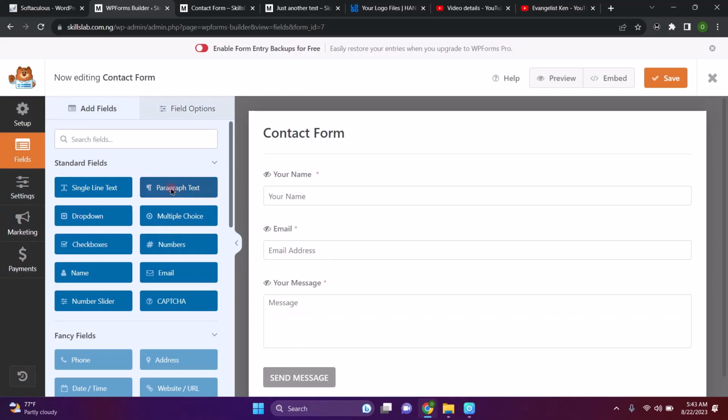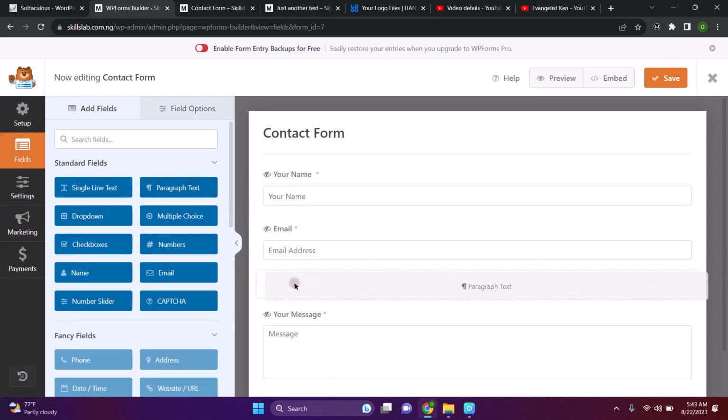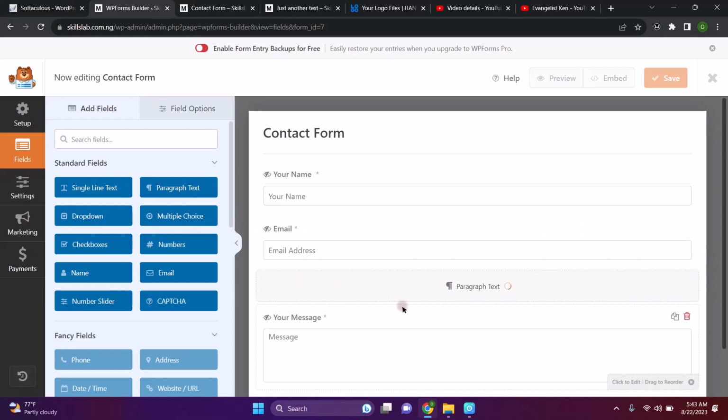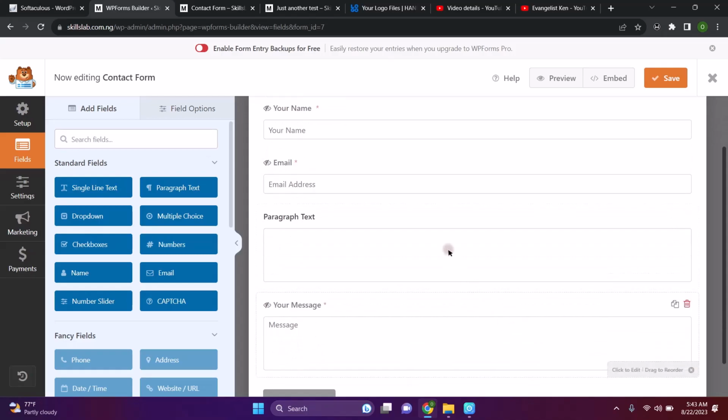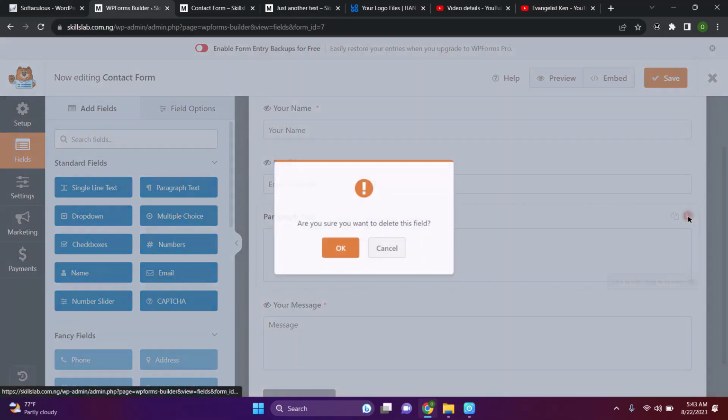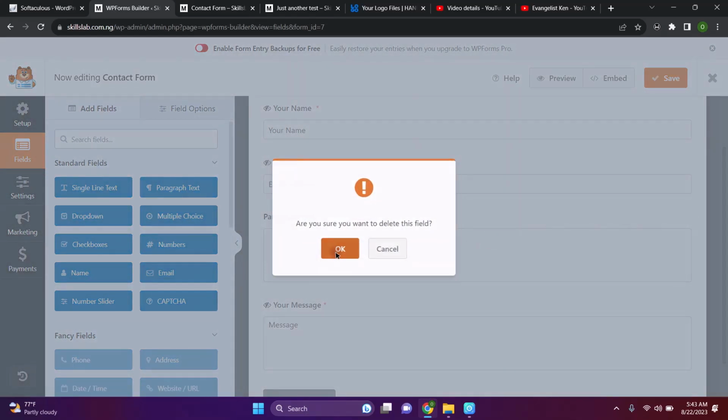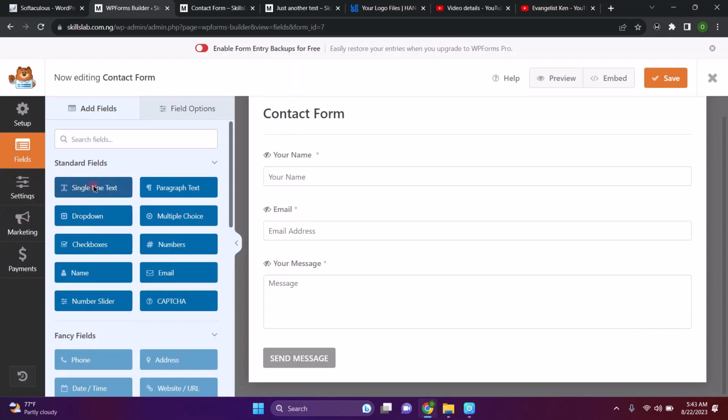Let me use this paragraph. You can see this paragraph text. This is too much. This is too big, so it is preferred to at least use that single line text. If we use name, we have something like name here and number.